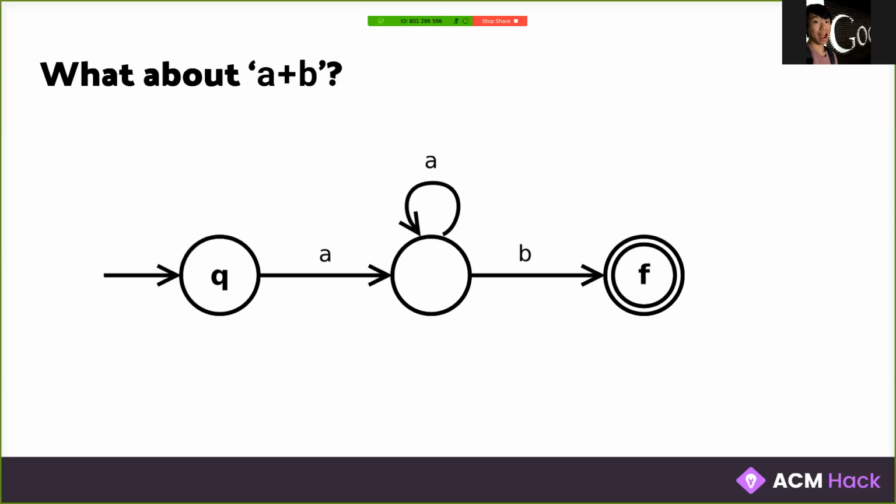So for example, if we have exactly 15 A's, then by the end of the 14th A, the mouse will look at what A's we have in the very end, and if we only have one A left in the list of characters that the mouse has, then in that case it's going to get to the final state.